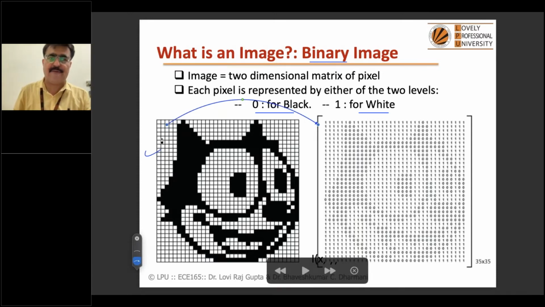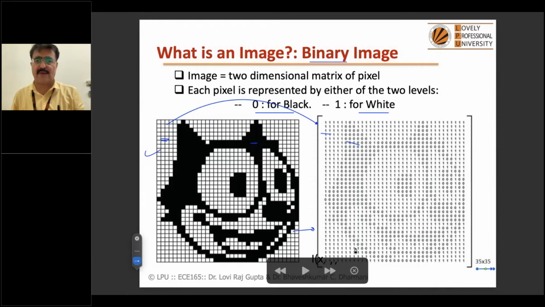Wherever there was white color, white means everything, that means 1. Black, no color, means 0. That's how you can see the same picture converted into a two-dimensional array, a two-dimensional matrix. You have possibly studied matrices. So that's the simple logic of how we convert an image into numbers.